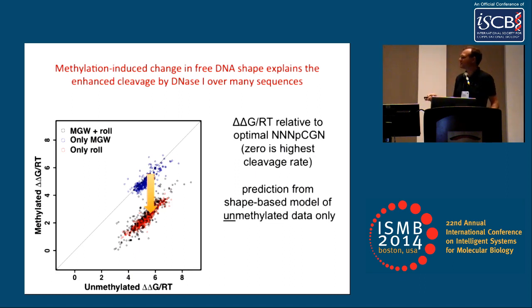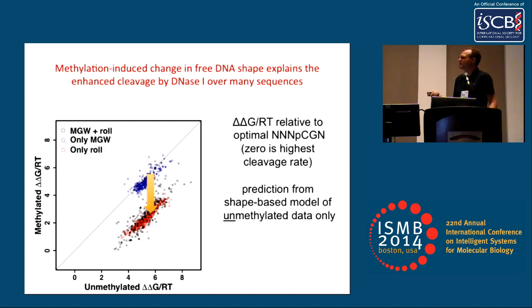But this is purely predicted now from our model of unmethylated DNA and the change in the shape of the DNase parameters. And actually, if you take this shift and you exponentiate it, right, e to the power whatever this is, that is very close, within like 10 or 20%, to the observed effect on cut rate in the DNase when we use the Lister data to partition the genome into high and low methylation.